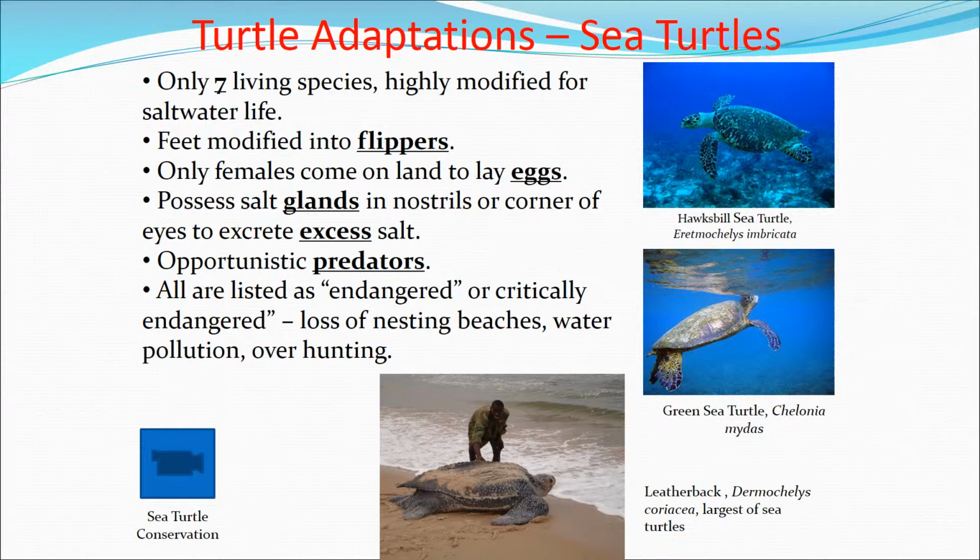And they are considered endangered or critically endangered because of where they lay their eggs. There are people living there now, pollution of the water, overhunting, and there are even areas where they collect sea turtle eggs to sell to people, and if there are no eggs to hatch into babies, then there won't be any more sea turtles. So they're trying to outlaw some of that as well.